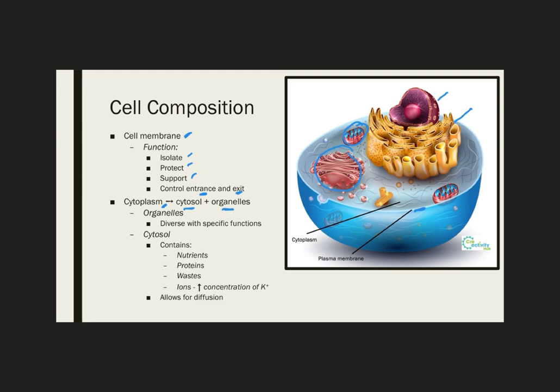It is going to be this jelly-like fluid component of the cytoplasm that contains dissolved nutrients, soluble and insoluble proteins, wastes, and ions. In fact, because cytosol is inside of the cell, it will contain a high concentration of potassium ions, while the extracellular fluid, or the fluid outside of the cell, will contain a high concentration of sodium ions.